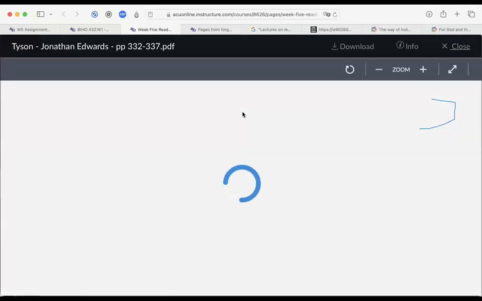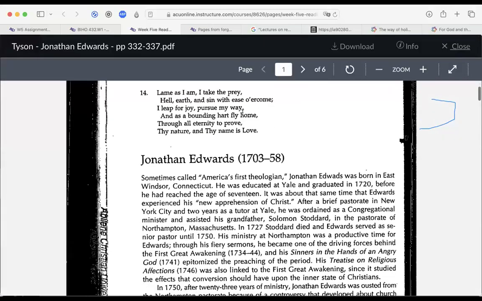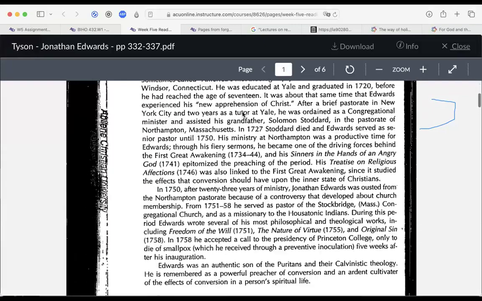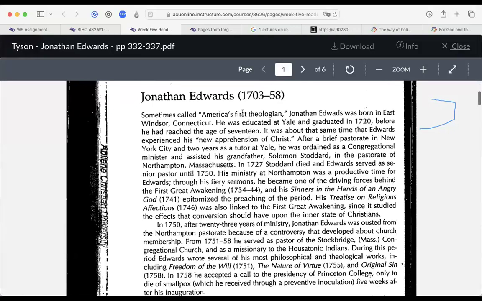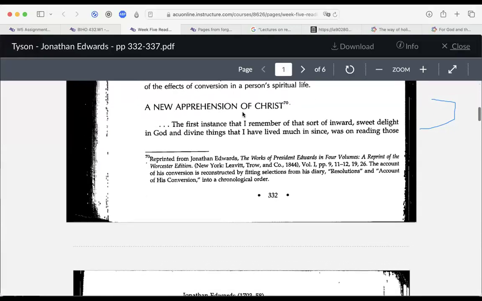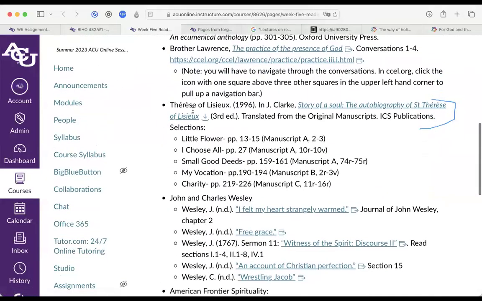Now, if we look at this example here, this is the entry on Jonathan Edwards. We have both this introductory short essay with 3 paragraphs, and then we have the original text, A New Apprehension of Christ. So the actual chapter is A New Apprehension of Christ. That's the title. And so that information will get inserted into the reference here.